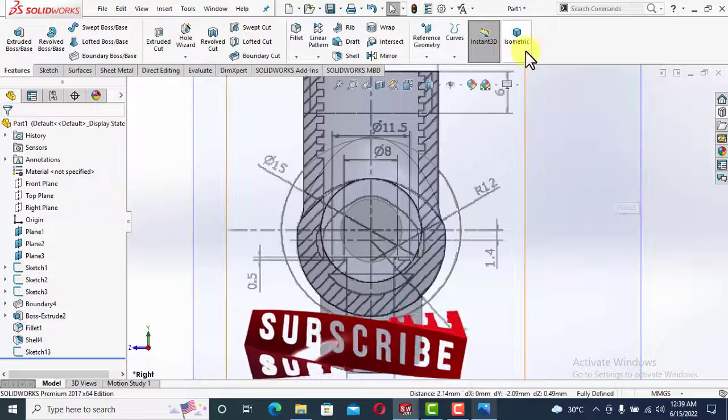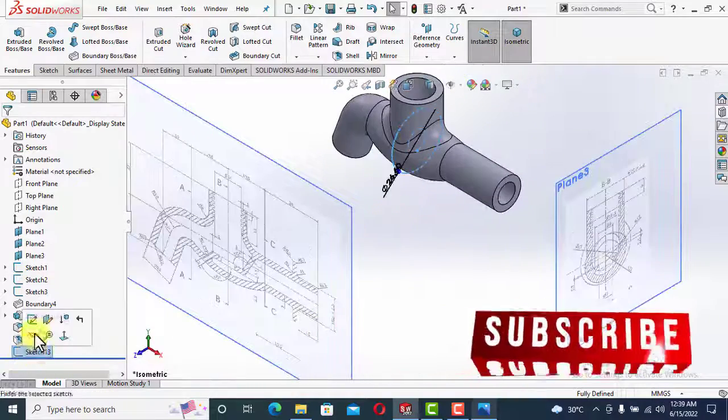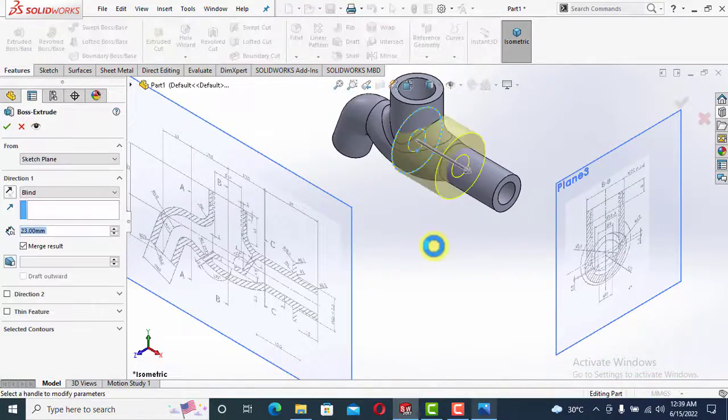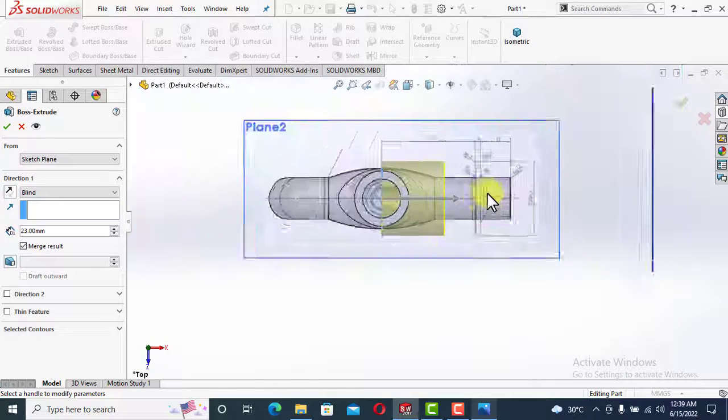Draw a center circle and define its radius. Exit the sketch. Extrude blind with a starting offset of 34.5.